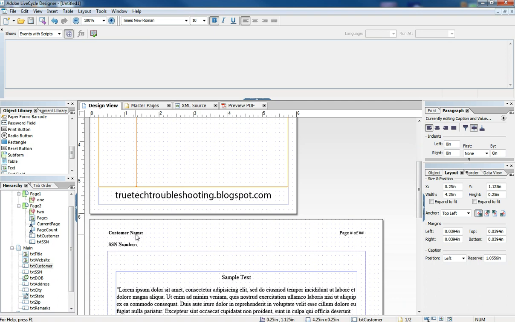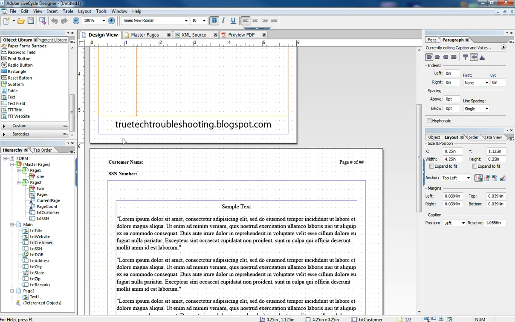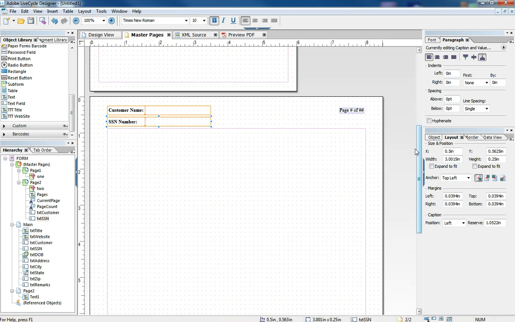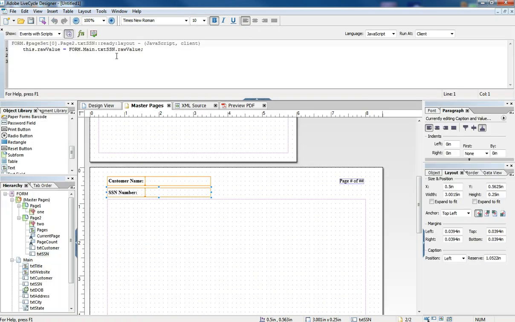And this is useful if you have a multiple page document where the possibility might happen that the pages get separated if they're not stapled, and you want to have information at the top header of whose information this is, so that it's easier to keep things together. This happens a lot in forms. The same thing happens with the Social Security number. Those values are carried over by using just a little bit of JavaScript.